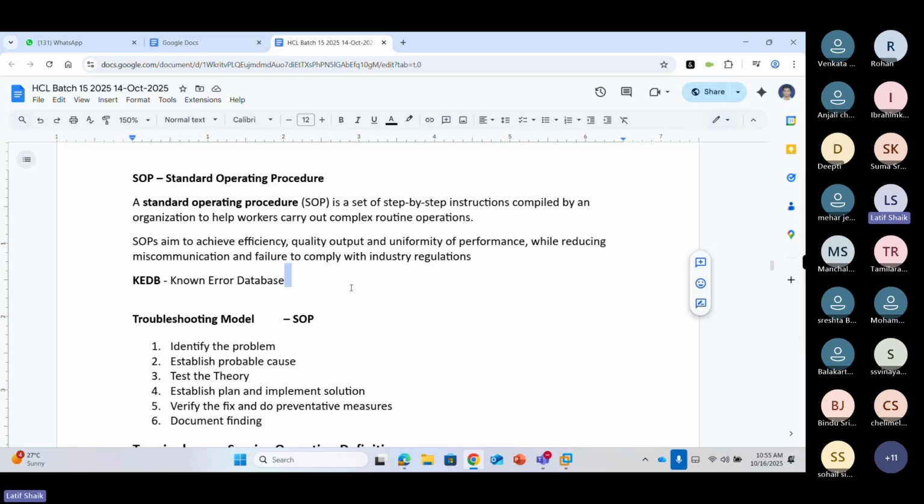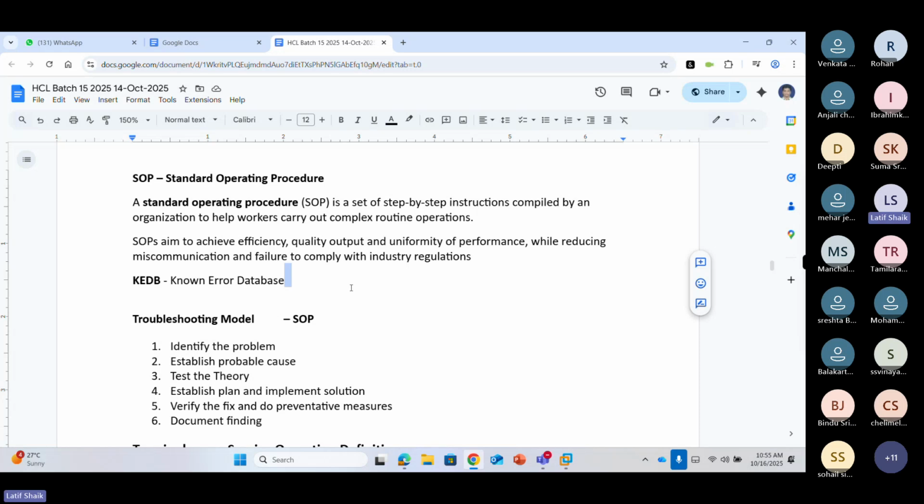That's one point on SLA violation: how do you not get violated? If a person does it wantedly, I received a ticket, I'm ignoring it, I will check it later, after 1 hour I have some work, I will go for lunch, or maybe I am talking on my mobile phone, then that is not a good idea. But there is a lot of help to complete any task or resolve any issue.